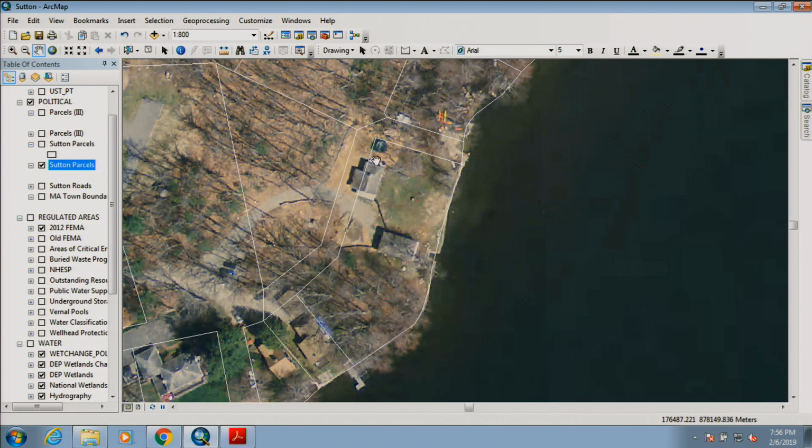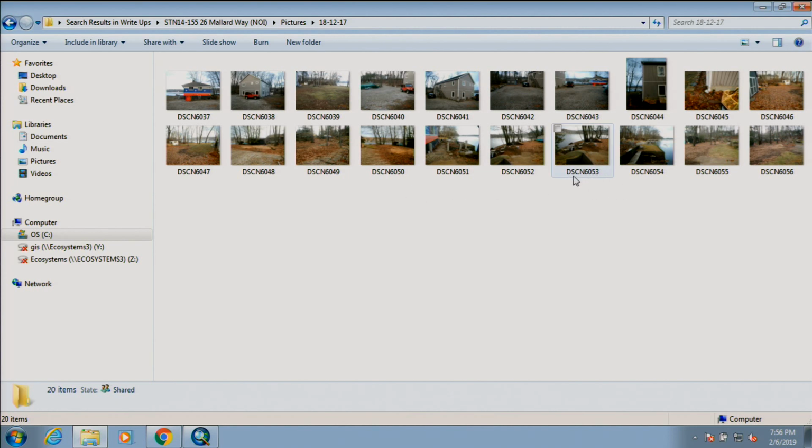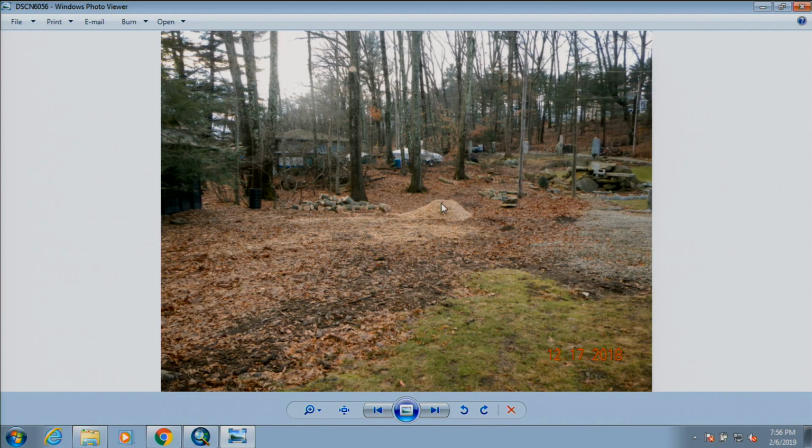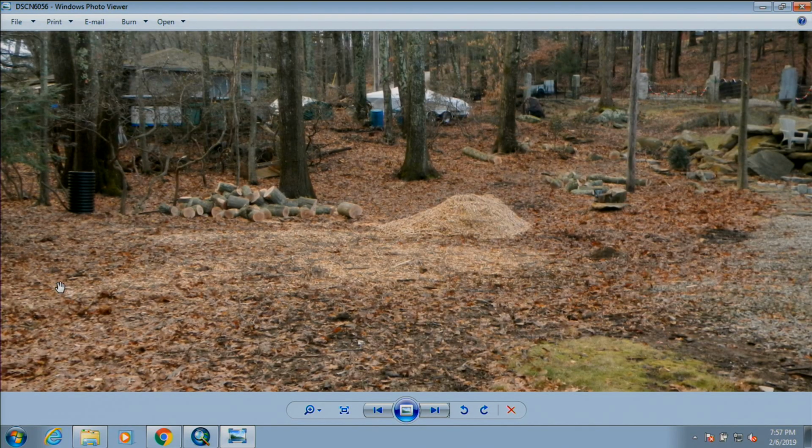So this is the house that had a structure there before, and it was rebuilt under an order of conditions in 2014. I went to do the inspection, and everything looked fine over here. But then I turned around and saw that there's a strip of woods on the south side of this building, and there was some cutting of vegetation and trees over there. I noticed piles of cuttings all along the stretch. There's a 200-foot jurisdictional area from a great pond in Sutton, so the work on that side looks to me like it would have required some kind of purview by the commission before doing it, so I wanna bring that up.